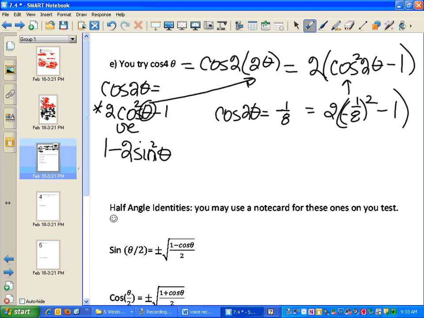Danielle? Are you following this? No? Okay. Cosine of 2 theta is twice the cosine squared of theta. So if theta was 1/3, we'd square it, multiply it by 2 and subtract 1. This is our original identity, either this one or this one. So we're going this route. So the cosine of twice 2 theta is twice the cosine of 2 theta squared minus 1.